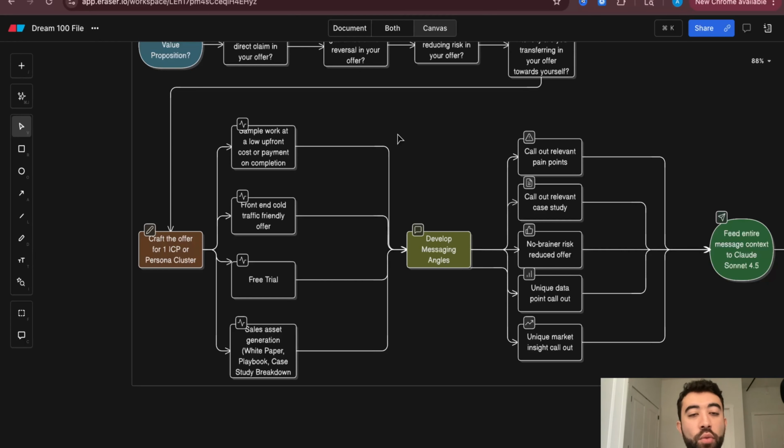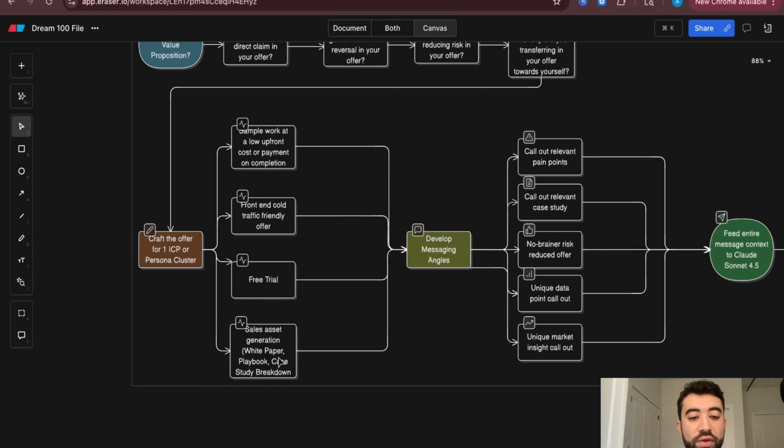Whether we need to create a white paper for you, a playbook, a case study breakdown, any kind of lead magnet that's going to then prove that you are who you say you are, and then we're able to have that service for your clients. So we can build out something like this, where we're building out essentially what is going to prove to them that you guys are going to be the ones to be able to handle this exact service.